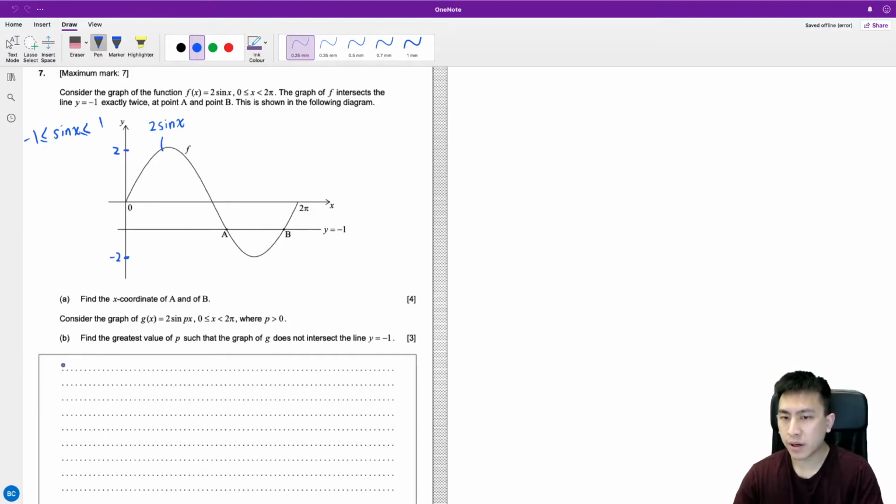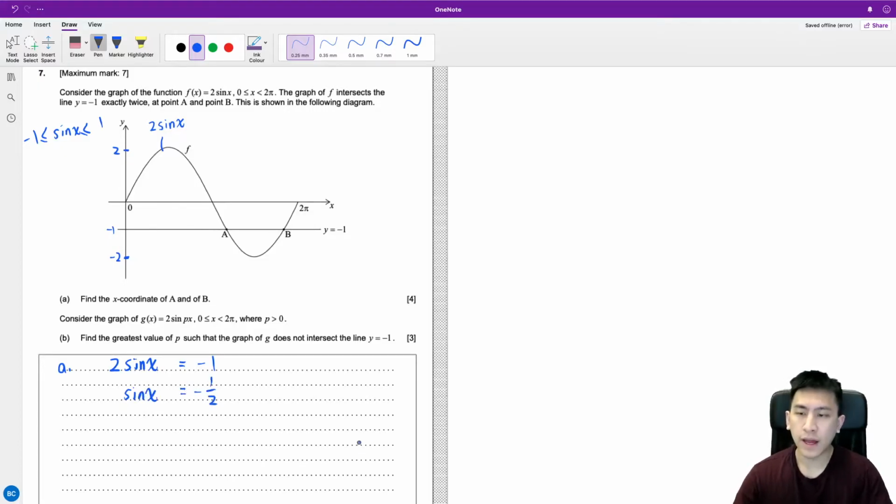And part A, to be honest, is actually pretty straightforward, because I think by now this has to be automatic: if you know two lines intersect, you just equate the equations of the two lines. Meaning, if you know that 2 sine x and minus 1 intersect, to find the intersection you straight away do 2 sine x equals minus 1. You just equate the two equations because you want them to have the same y values, which is minus 1. Therefore, a little bit of calculation gives you sine x equals minus 1/2.